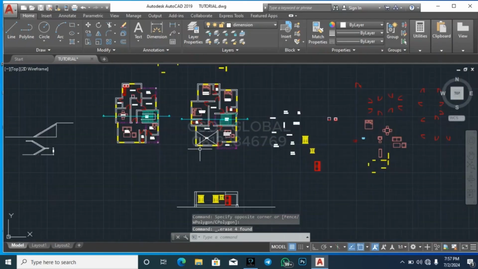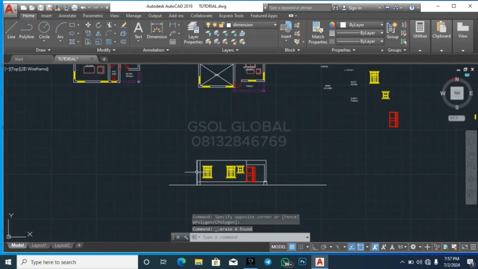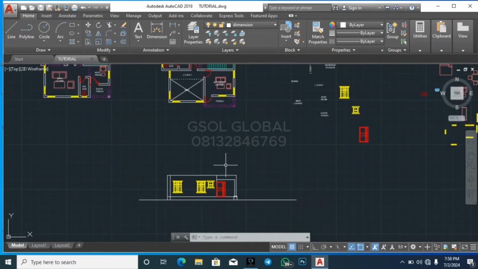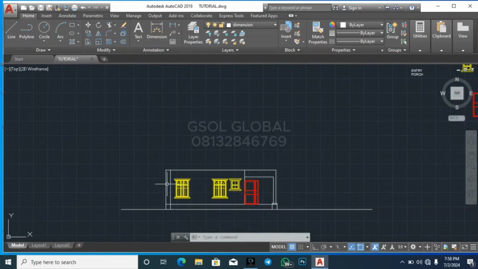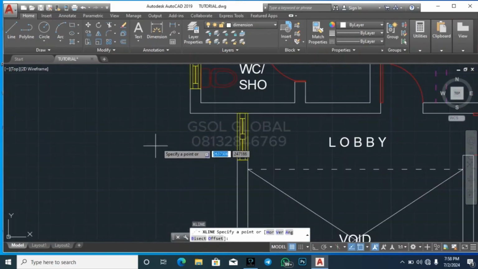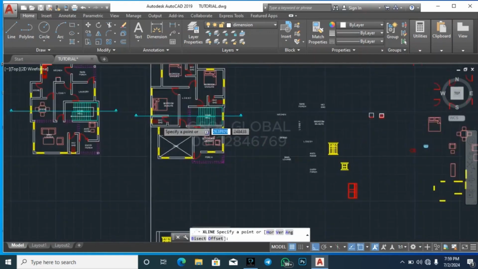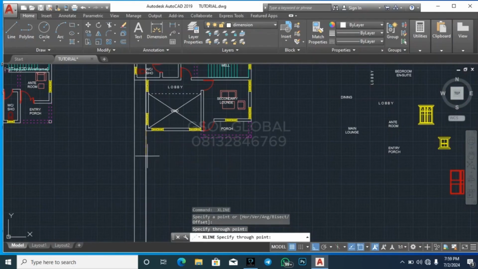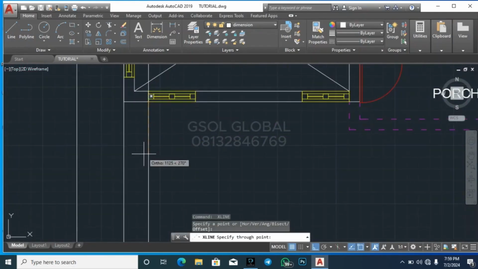Good. So for the first floor, the first thing we are going to be doing is, okay, so we are going to just go ahead and do our construction line stuff, right? So on your orthogonal, and then use construction line for this. So the same method, the same method. Don't stress yourself.